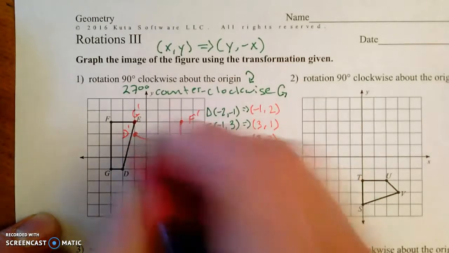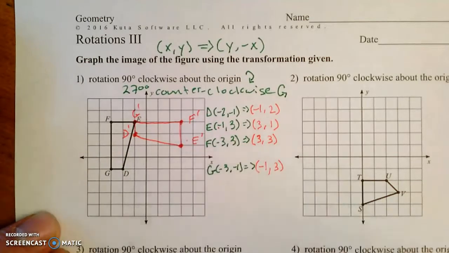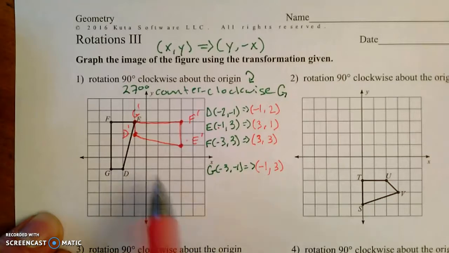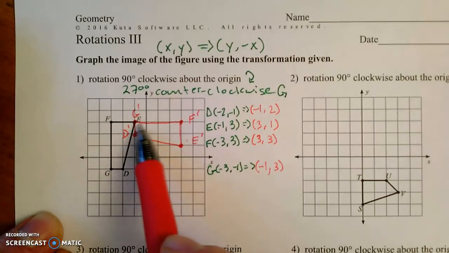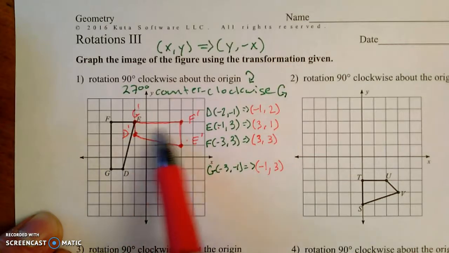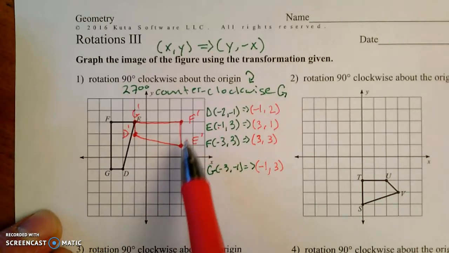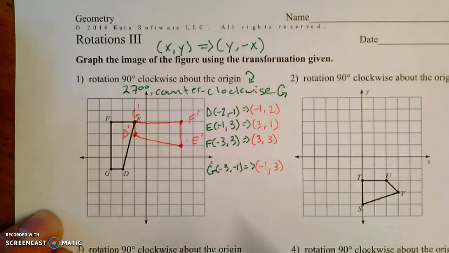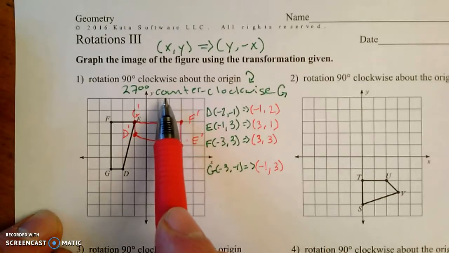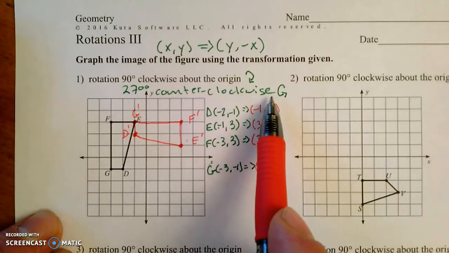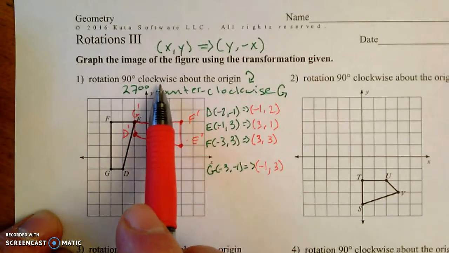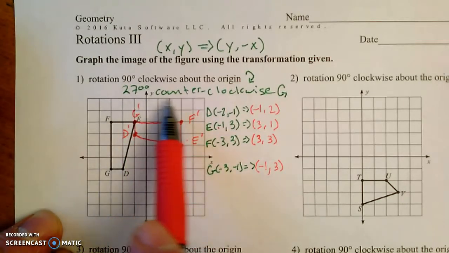So let me go ahead and connect our 4 points. There it is. And you notice how there's this little kind of bump sticking out over the axis here with a flat side over here. And we've got that same kind of bump sticking out over here with the flat side on top. The whole shape has just been rotated 90 degrees clockwise, or you could also say 270 degrees counterclockwise. And typically, if we don't specify which direction, we assume counterclockwise. But it's good for you to remember that if it does say clockwise, a 90 degree clockwise rotation is the same as a 270 degree counterclockwise rotation.